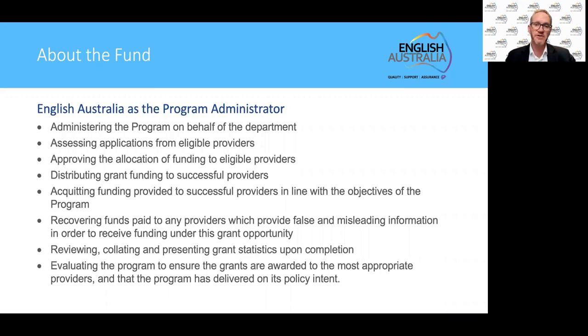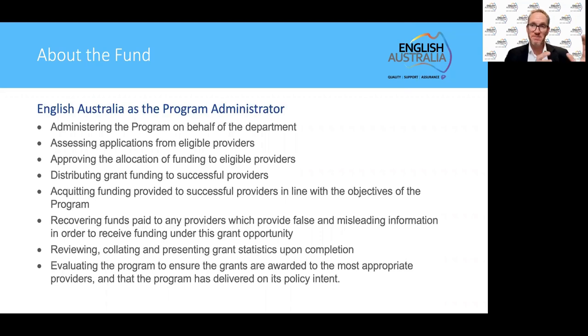Our role for English Australia is to ensure that you're all aware of the program, and certainly we're doing our best to communicate this program to you. Equally, in administering the program, we will be managing the application process. We house and will support the application portal. We will do the assessment of your applications and the approval process. Post that point, and for those that have had experience with the Innovation Fund, you'll also know that we will then distribute grant agreements to successful grantees. And upon execution, we will then manage the fund's distribution.